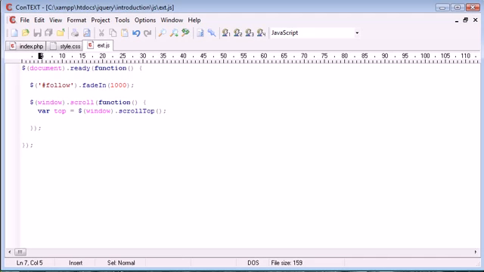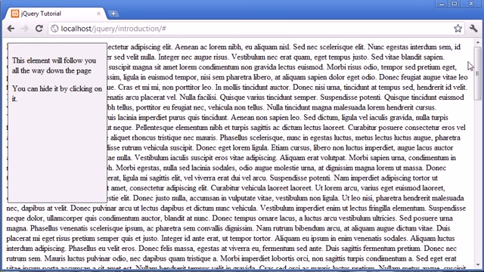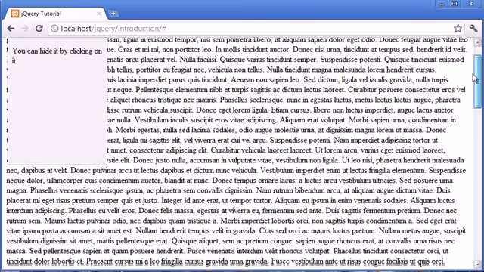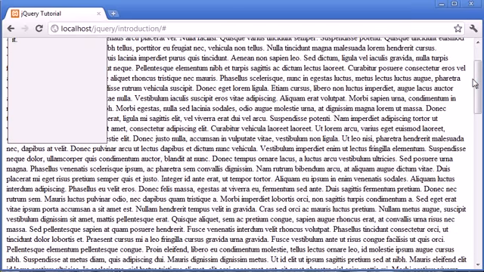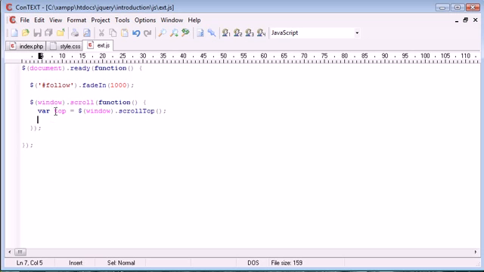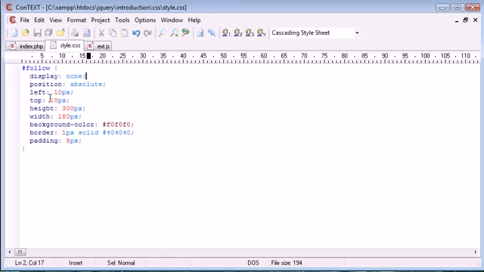So what we want to do is, as the window scrolls down, let's just say we scroll down to about here. Let's just say that's scrolled down 50 pixels, for example. Now, by scrolling down 50 pixels, we've now set this var top to equal 50. So what we need to do is change the CSS property of top to the amount that we've scrolled.